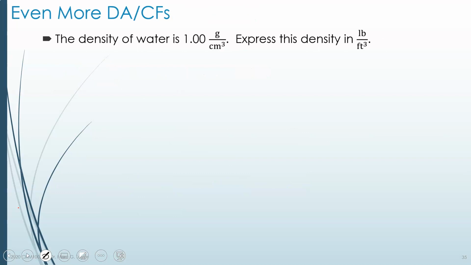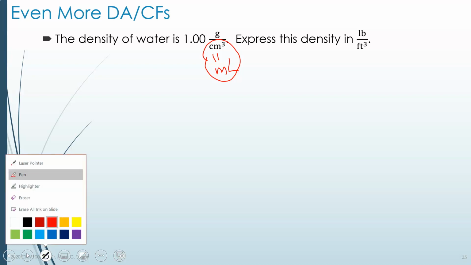Here's another problem that's very similar, and I'm not going to go through the whole thing, but you'll notice the question says the density of water is 1.00 grams per centimeter cubed. Centimeter cubed, a cubic centimeter, or cc, you probably heard that if you've ever listened to a medical TV show, or if you're in the medical field itself. A cc is a cubic centimeter, or centimeter raised to the 3rd power, centimeter cubed. This is the exact same value as a milliliter. It is a thousandth of a liter. So these two things are the same. So grams per cc, grams per centimeter cubed, grams per mil, they mean exactly the same thing.